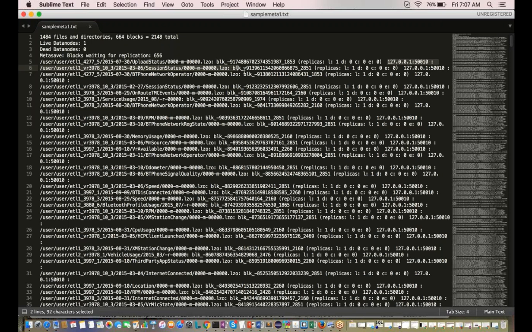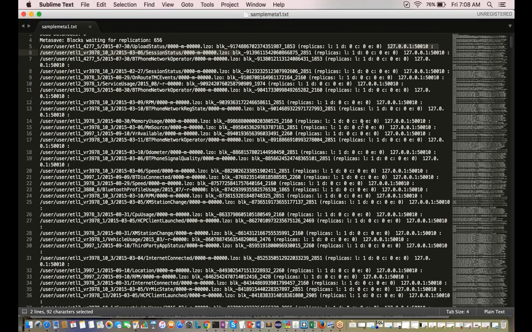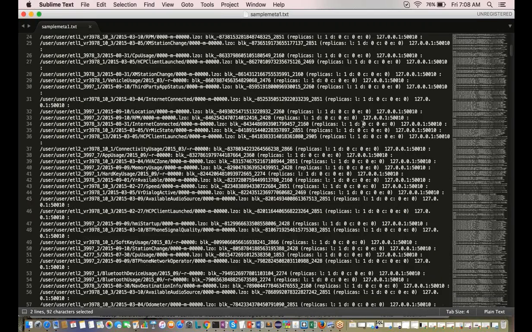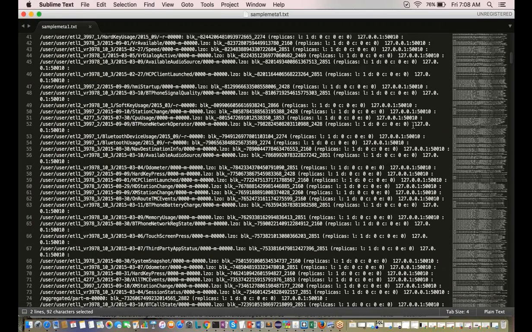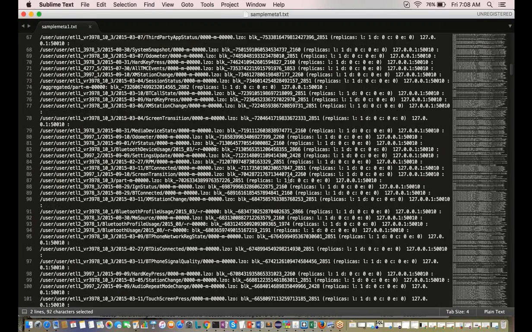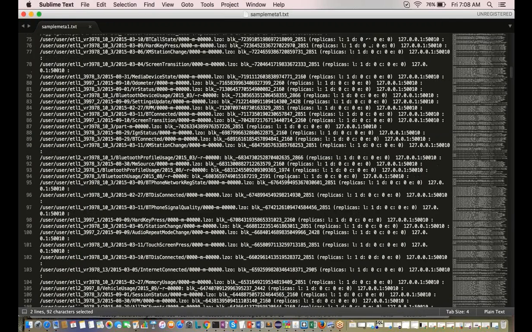Ideally, what is this? It is the file to block and block to data node mapping. This is only our metadata, right? So file to block and block to data node. If you have multiple data nodes and multiple blocks for the same file, it will display that as well.